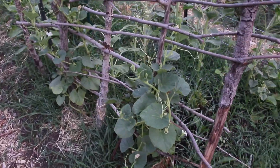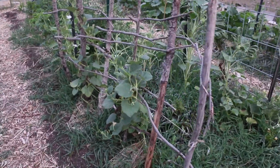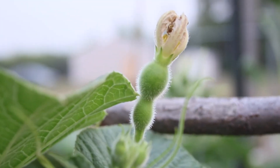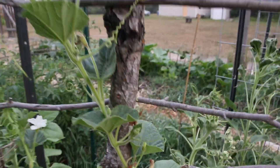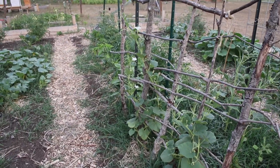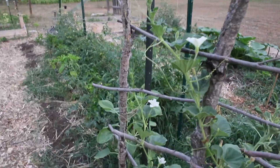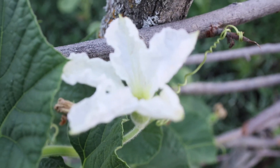And then here growing on this lovely trellis, we have birdhouse gourds and we have our first ones growing — that's pretty exciting. It's actually getting pretty big and growing on the whole trellis, which I wasn't sure if it was going to. Considering we have about a month left of our growing season, I'm hoping it covers this entire thing. I just can't get over how pretty these flowers are.